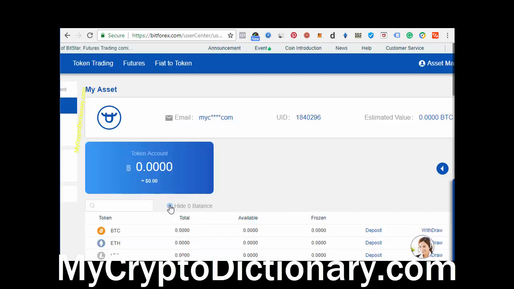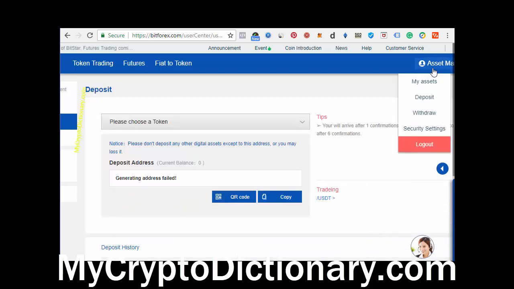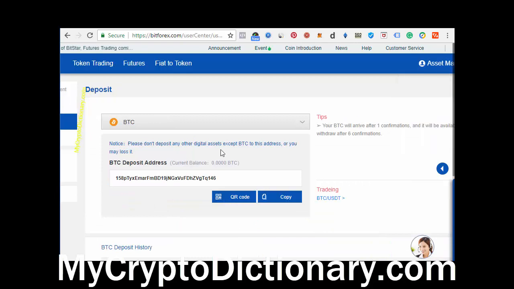You can use hide zero balance, so it will hide all balances less than $1 and show any other one you've deposited. Or you can just search here, for example. So assuming we have done the deposit, you will see the total and available and some other details. So that's it. You can go on and give it a test. The same thing if you want to deposit Bitcoin: you can use deposit from here, or use the other option from here. Either way, you will still come back to this same page.